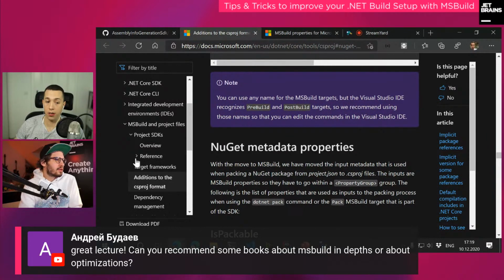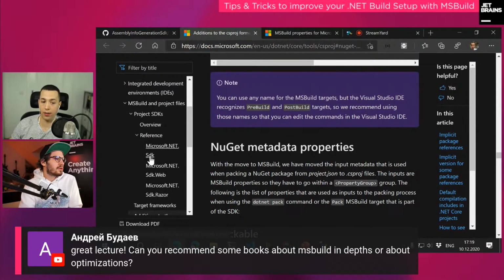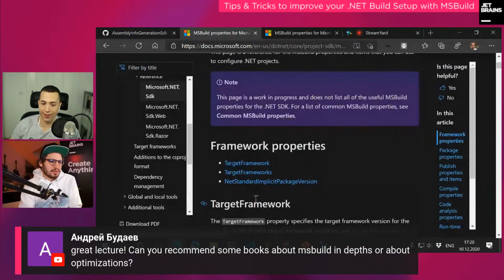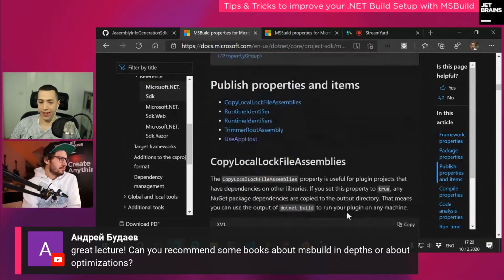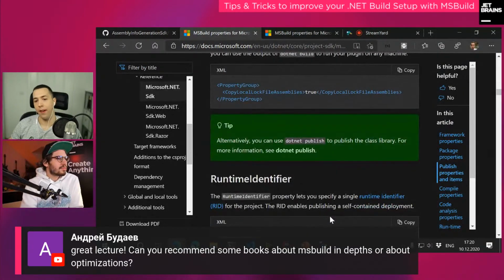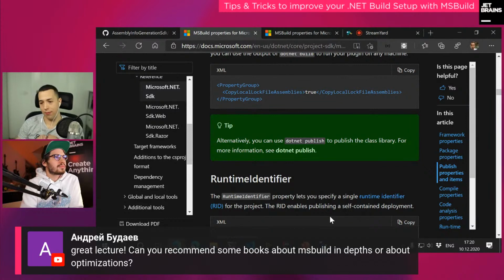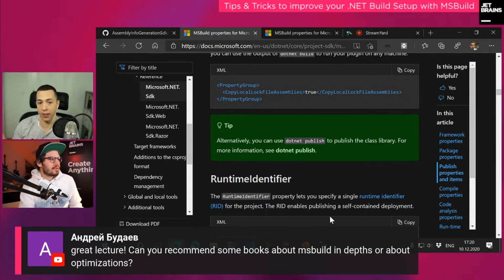Now there's this project SDK documentation that tells you a lot of the properties you can actually set, especially with new features coming to MSBuild, like using XML attributes to set item metadata. I believe that didn't exist 4 years ago.